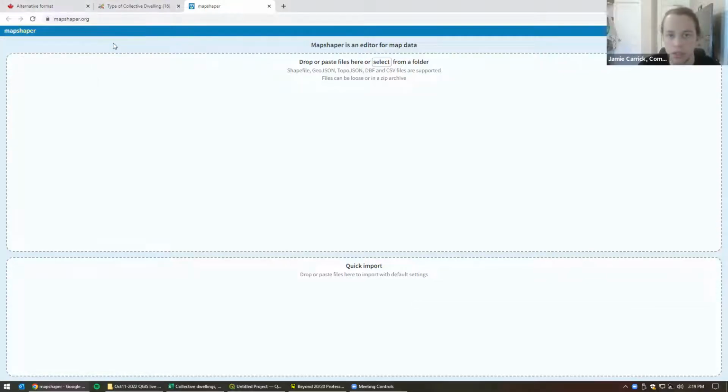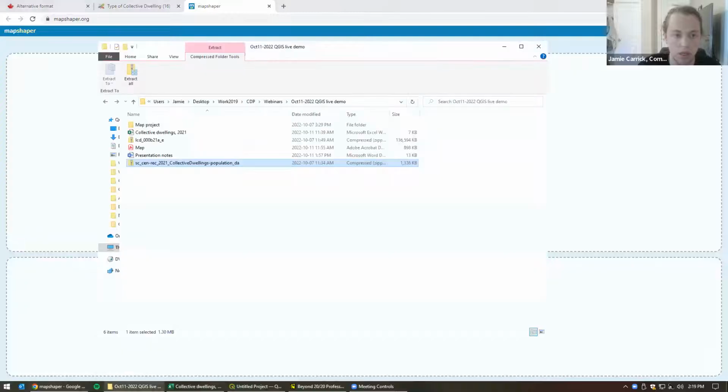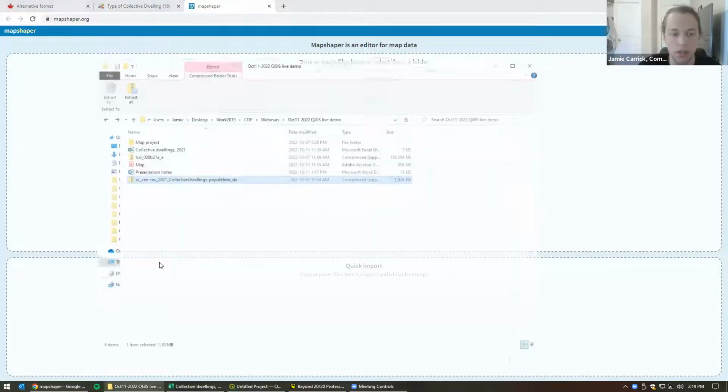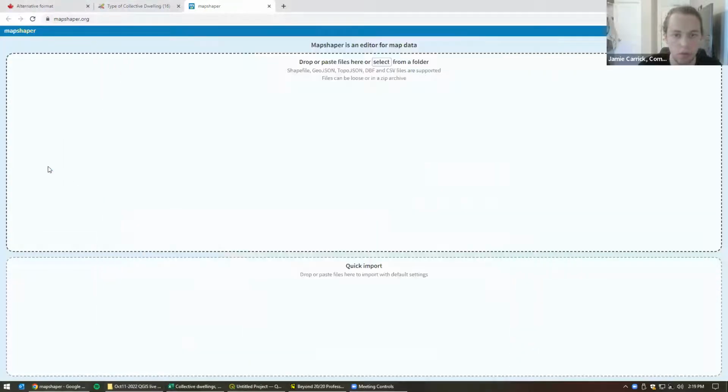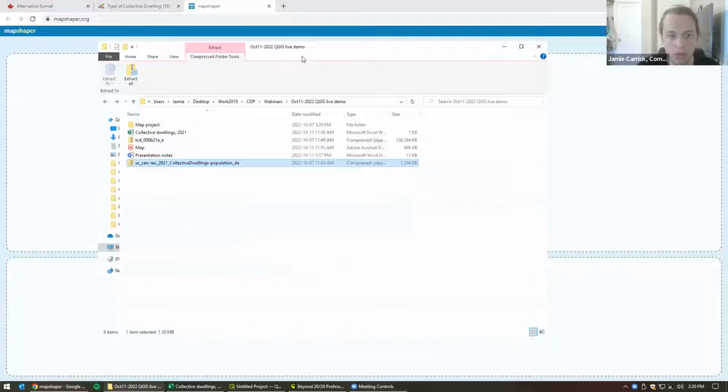So what I generally do is use this tool called MapShaper. It's a website, mapshaper.org. And what it does is it has an algorithm that it uses for simplifying shapefiles. So it just removes points or vertices from the file in such a way that it will kind of preserve the shape. So I'll show you how that works.